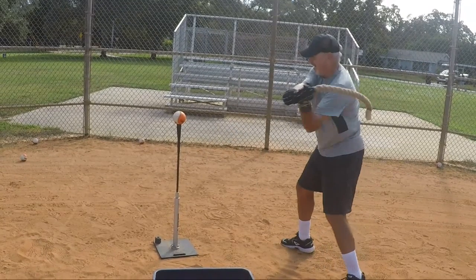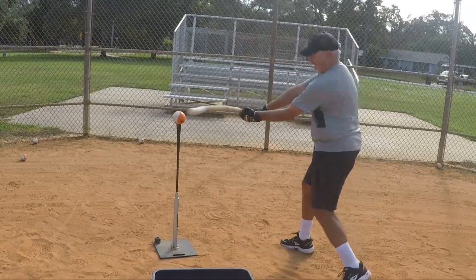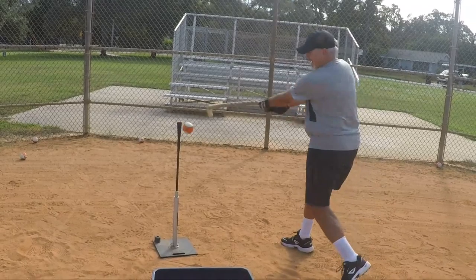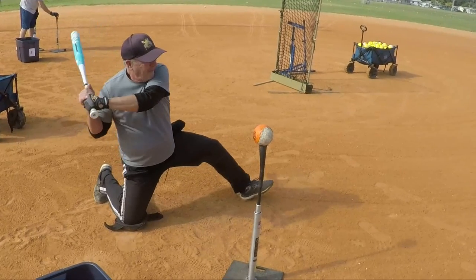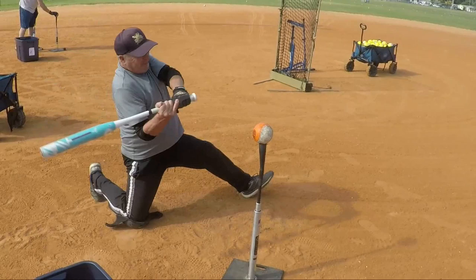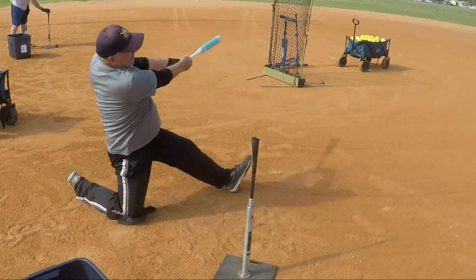Rope trainer just doesn't lie. Your hips are going first, and the rope straightens out, and you get a nice snap through. Again, hand path down. You find out you don't have to lift it. Harry, you've got to get that finger out of the end of the knob, but watch that knob come way up, and then you just hit it with kind of a golfing side snap.